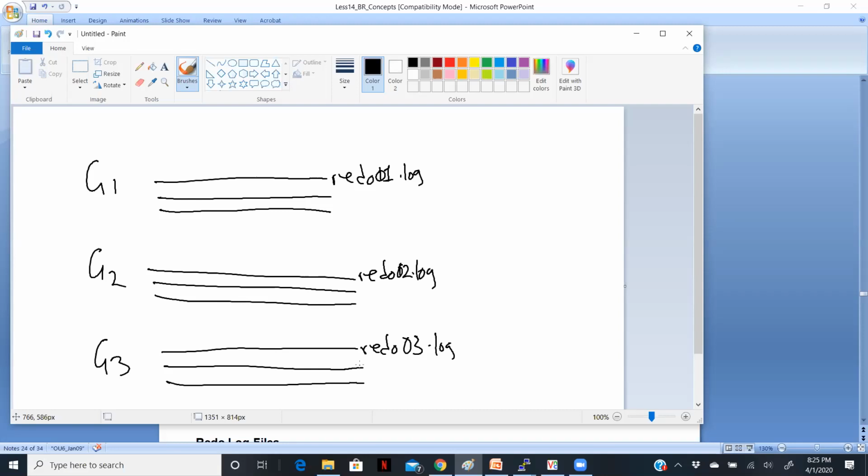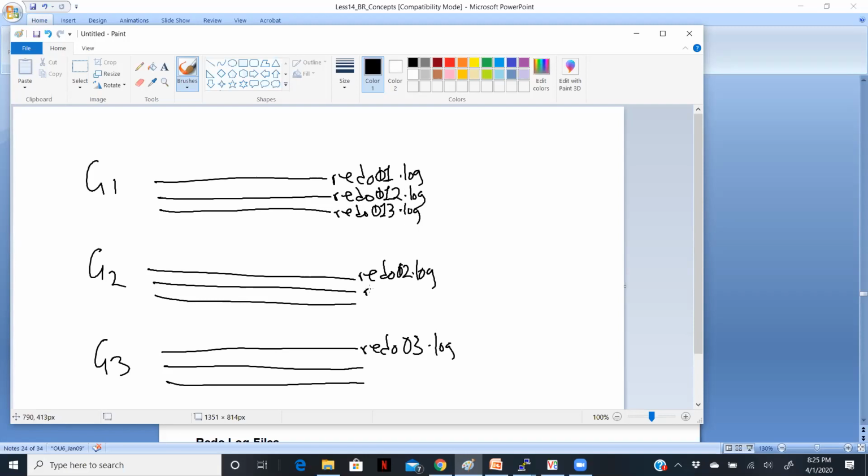Create yours. Some people will create their own and put XYZ, some will put ABC, but I will create mine like this. I will do redo012.log, and I name this one redo013.log.